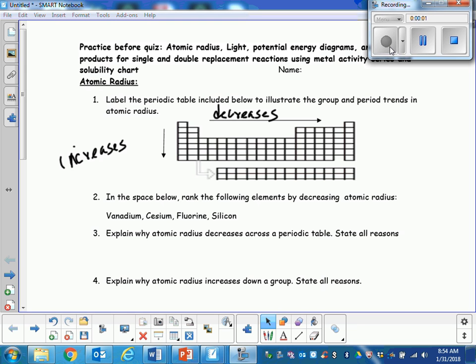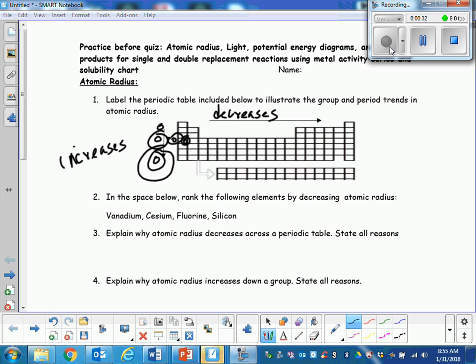You have to remember the snowman, right? Whenever they ask you anything about atomic radius, remember snowman: the radius increases, the size increases down a group and decreases across a period. Think of the snowman, he toppled over, all right? The trend, if you draw this, is very obvious. The question is why, all right? We'll discuss that in 3, but can somebody help me with number 2?